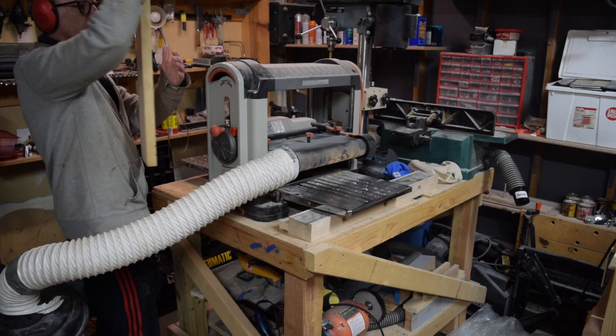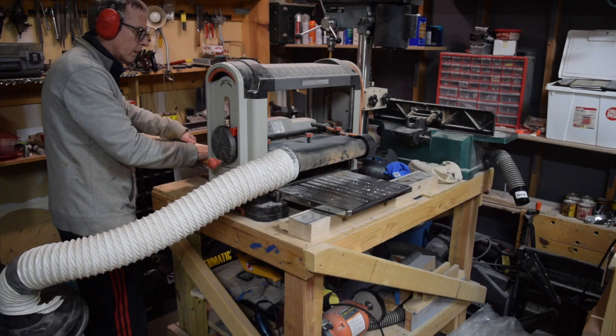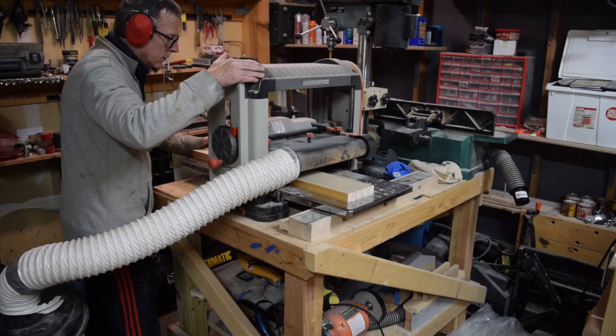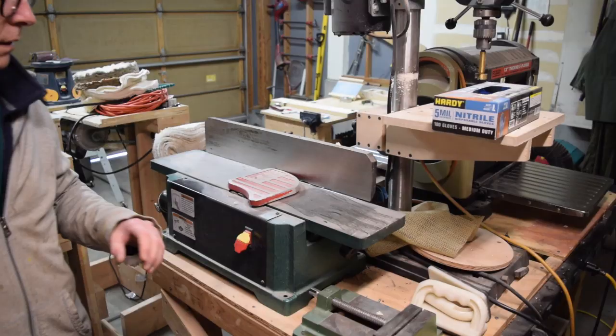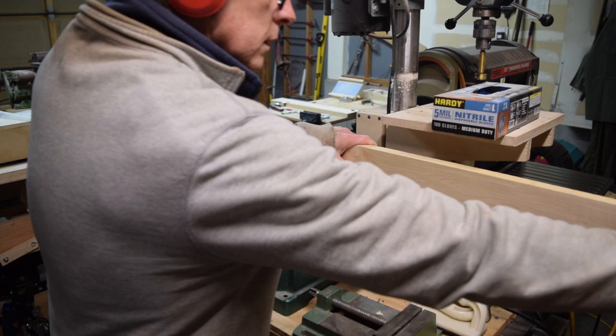Next, I'll run the top and the back through my planer, and I'll plane down the surface so that it's absolutely flat and has a final thickness of about 1 inch. Then I'll run both sides over the blades of my joiner and bring down the width of the blank to just under 5 inches.